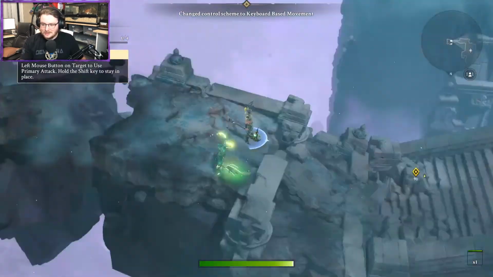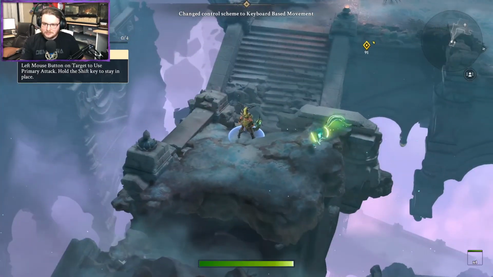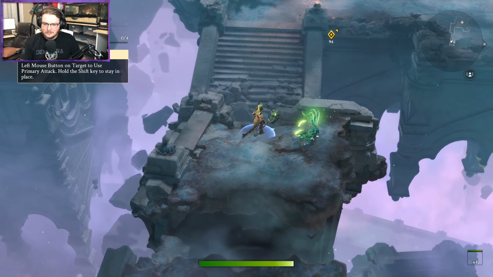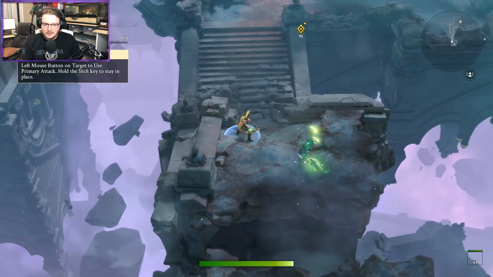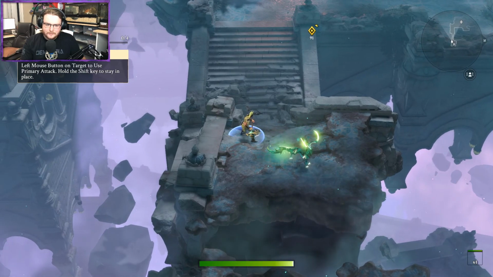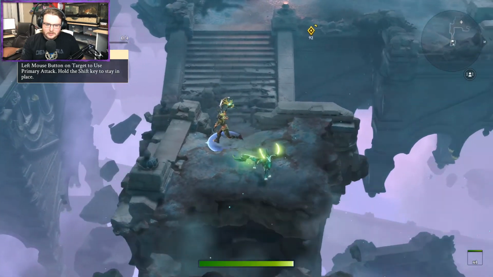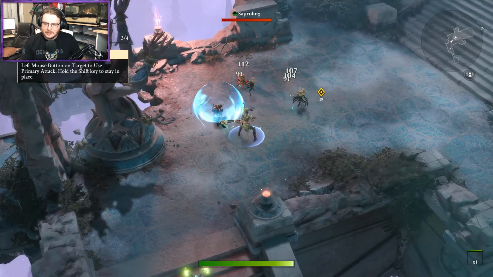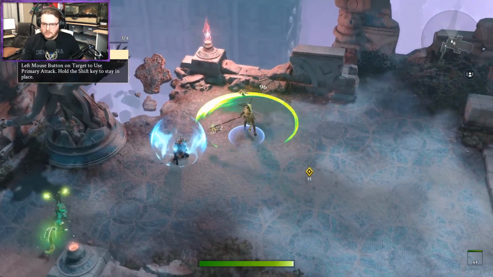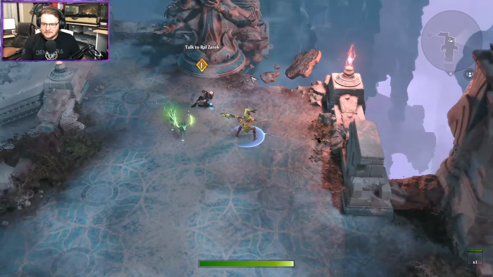Okay, so we got right click, hold down to look around. We've got left mouse button to target. All right, that's just gonna shift. All right, that's just gonna let us swing. On target to use primary attack, hold shift key to stay in place. All right, so basic attack, swing my axe.